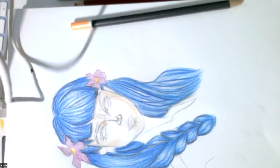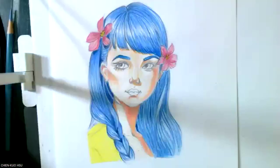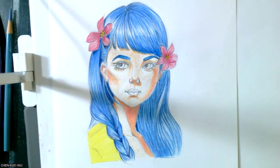Okay, so for the face I use deco orange. I don't know if you guys have this. This color for skin is pretty good. Okay, so let me put my stuff back. The face looks kind of ugly. The photo reference is much smoother, so you can blend it in. Use a Gensel to do that. But I just put the skin on.